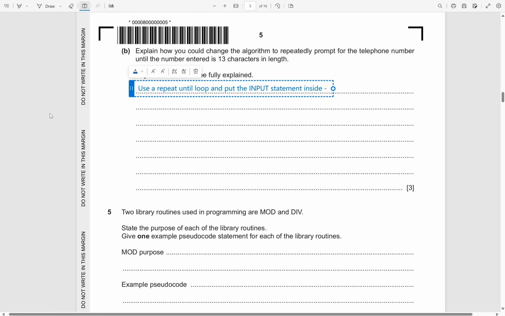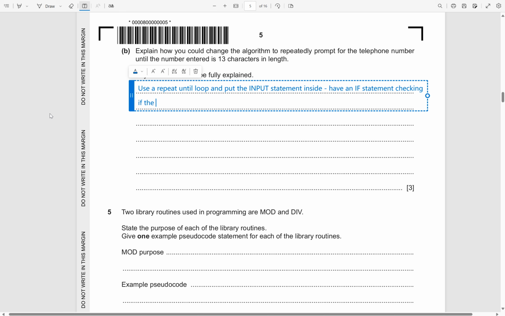Let's say maybe we can have an if statement, just checking if it's not equal to 13, and then we can have an error message. Have an if statement checking if the telephone number length is not equal to 13.